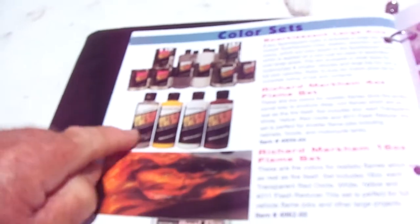And then this right here is your pearlescent, your sparkles. I mean, this stuff works real good. And your different sets. And let's see, here's some of your flame sets you can get for real cars. It's got the different colors that you're going to need.